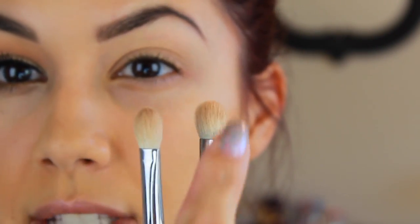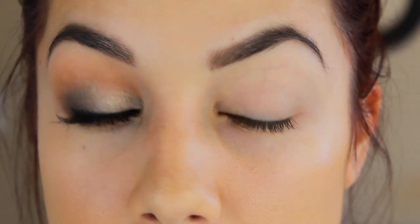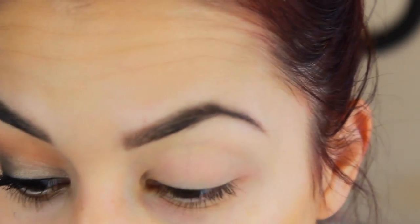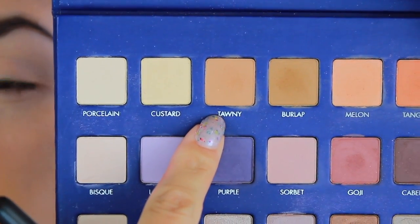So what I'm going to do is take an E25 brush from Sigma. It's one of my favorite Sigma brushes. These are two E25s. This one right here is fluffier because it's the one that I always use. This one I found in my stash, and this is the one that I'm going to use starting off with. But I'm going to keep this one on hand just to help clean up and do some blending. So what I'm going to start off with is the color Tawny, which looks like this. It's a tan shade.